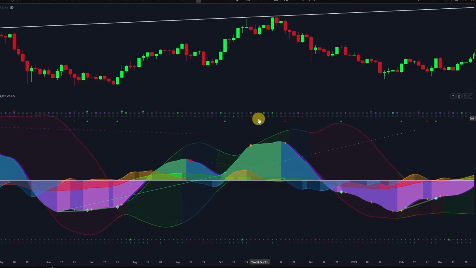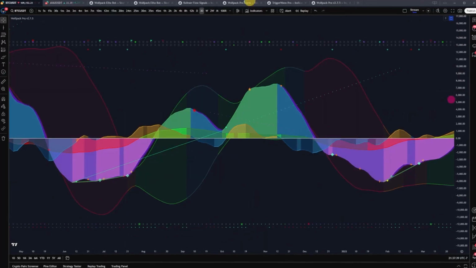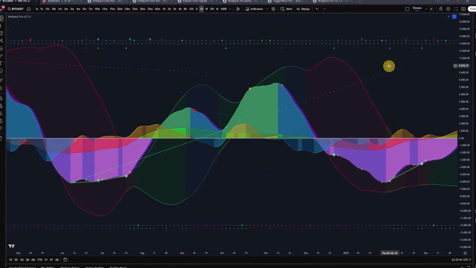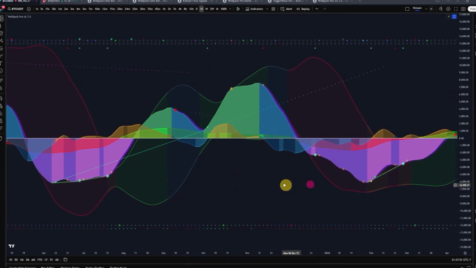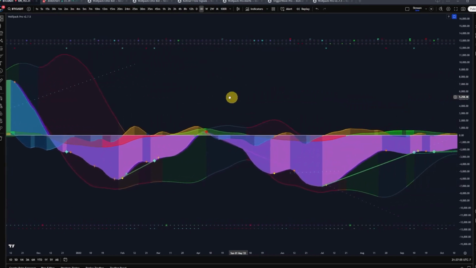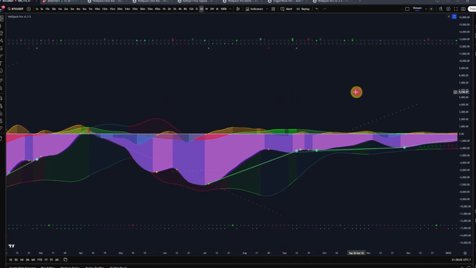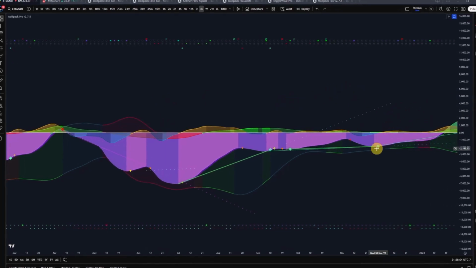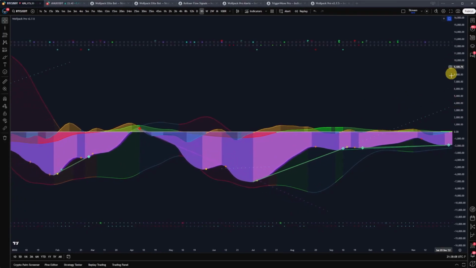Once you learn all of the different core components of it, practice by hitting the maximize pain button, which will block out the price, and you can look at the indicator and learn to trust it. Practice by marking down your trades and progressing blind so that you can see how the indicator really works in real time, as if you will actually be trading with it. Because when you're trading, you will see this emerald starting to form on the candle. You want to wait for it to close.